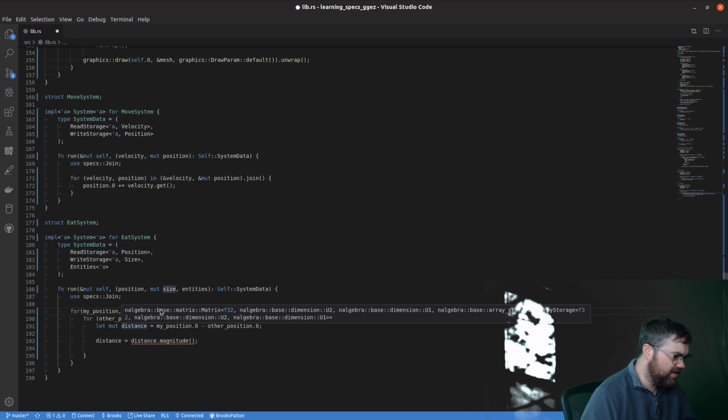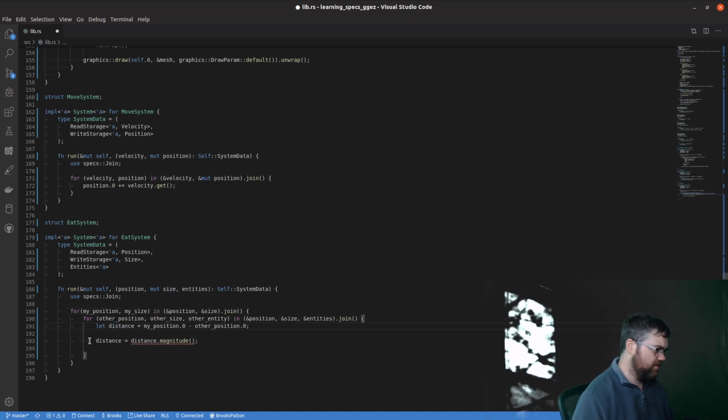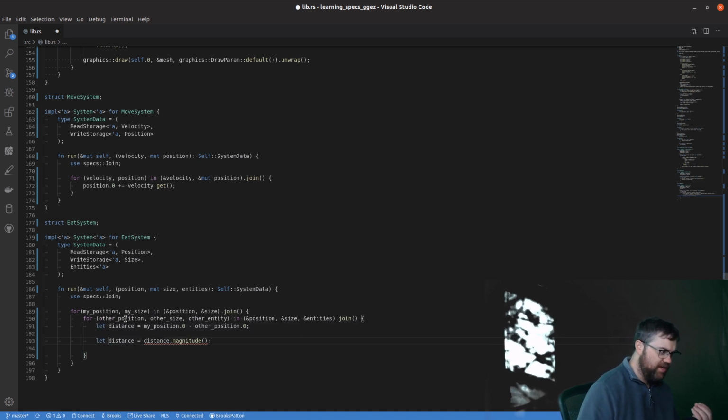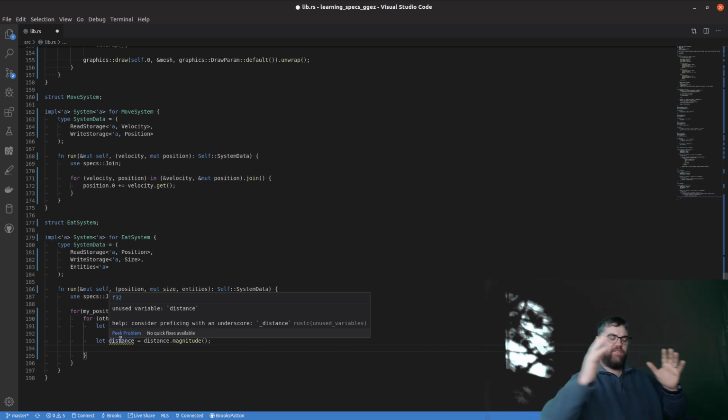Okay, so now it sees this as a matrix F32. Oh, yeah. So I'm going to have to shadow this, because distance we now want to be an F32. So that's what I have to do. And now let's... okay. So we have our distance now. This is the number of pixels that are distant away from each other.